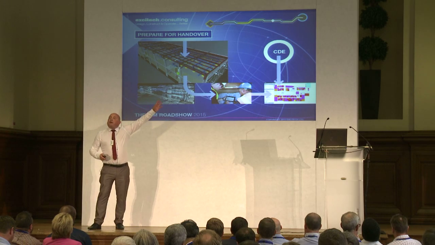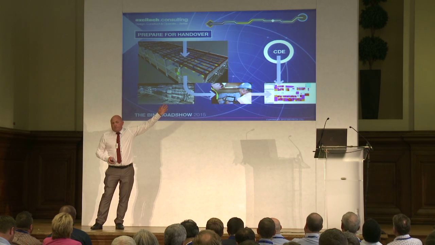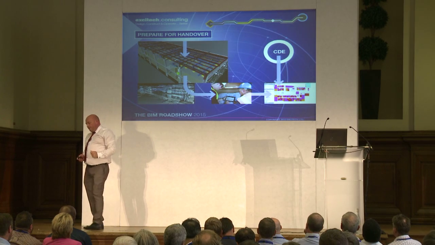That's great, but what about all the O&M information and health and safety information that's normally delivered in 6 transit vans and 16,000 lever arch files that are never touched again? I've been collating them in that common data environment. I structured the common data environment in such a way that when the supply chain were engaged, they actually put the correct data that I was asking for in a corresponding folder structure. That folder structure was structured in such a way that it replicated the O&M or health and safety manual.